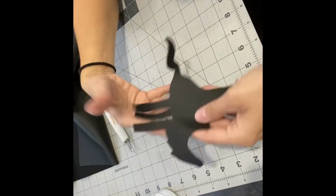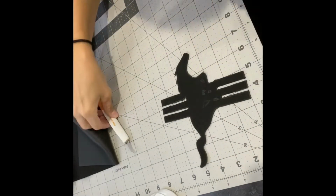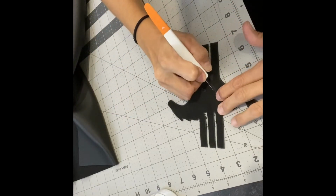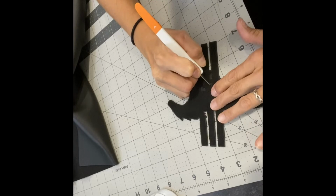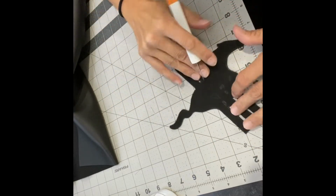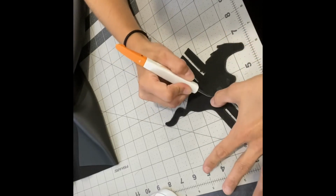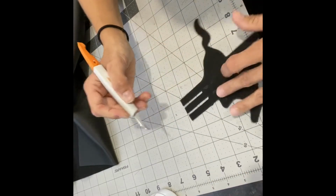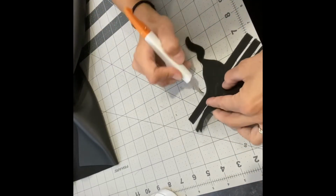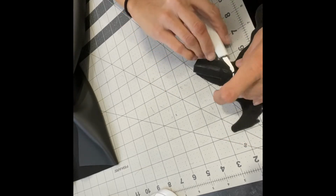Okay, I got the whole outside cut. How cute. Okay, now all I got left to do is all these tiny little pieces. Just give lots of pressure. I try to keep my finger right after that blade so it doesn't pull on my vinyl and distort it. I try to hold it down the best you can so it doesn't shift. It's kind of hard to see my chalk line here. I might do a lot of this off camera too. I don't want to bore you guys here.